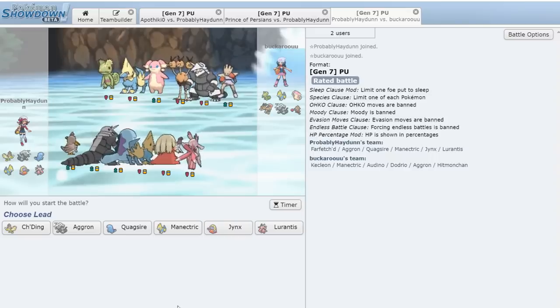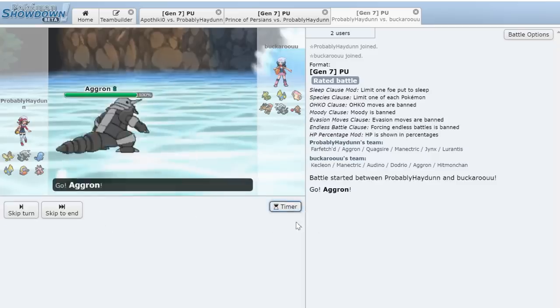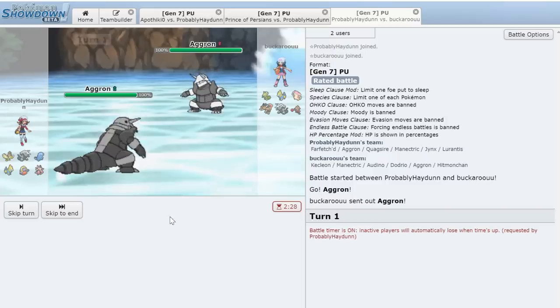All right, so we got another match here. And this guy's team is looking pretty standard. We got the Kecleon, though, which is interesting. But again, we are having to play against another Dodrio, so that thing's going to be scary. I'm probably going to expect the... He has a Manectric as well. He could just lead Manectric, too. This might be bad. I think our safest bet's just to lead Aggron. Let's go for that. Set that timer, and we're just both going to Aggron each other.